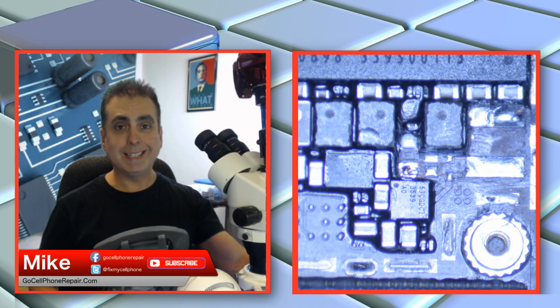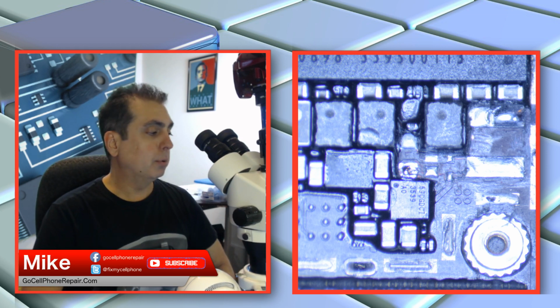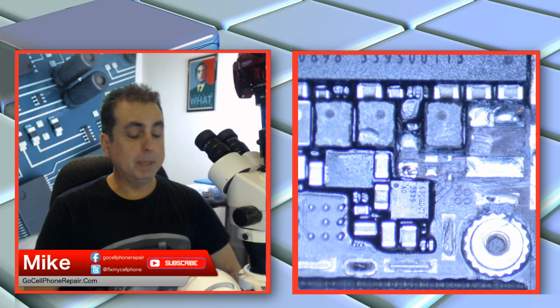I'm confident I didn't damage anything in the process. And once I got the short cleared, I can see that the phone is going through a normal boot cycle on the power supply. Of course, there's still no backlight because I have to replace all this stuff, and I don't keep those glass diodes on hand because I've never seen one damaged before. So I've got that stuff ordered.